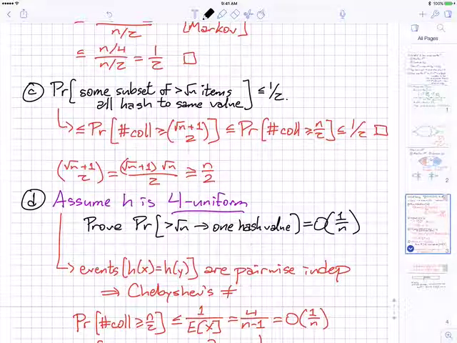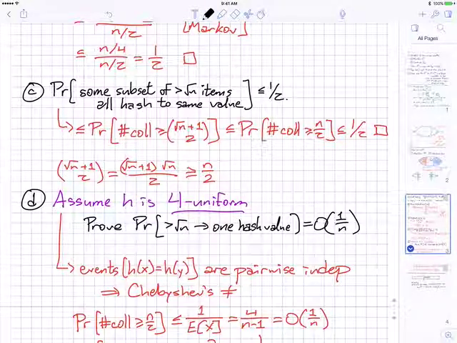But these pairwise collisions, do they all have the same hash value? Well, by definition, they have the same hash value because I've started with a set of items that all have the same hash value. Right, so what I'm saying is, suppose there is a set of root n things that have the same hash value. Then there are at least this many collisions.